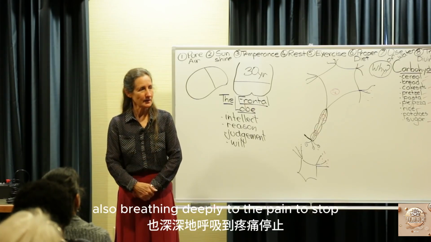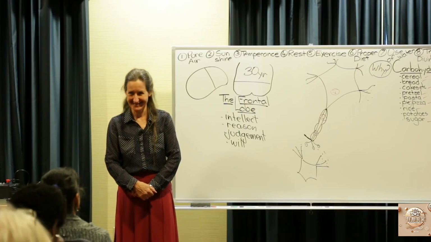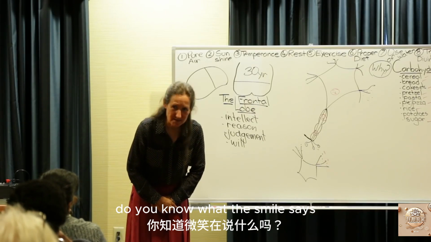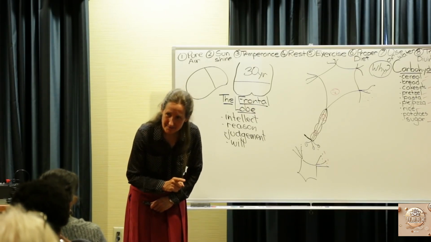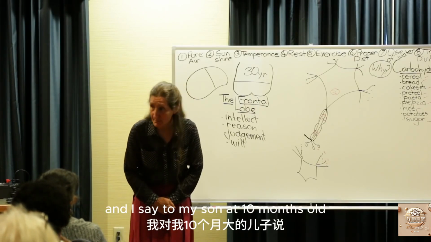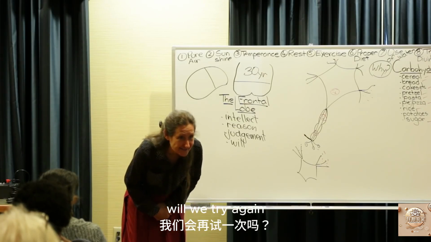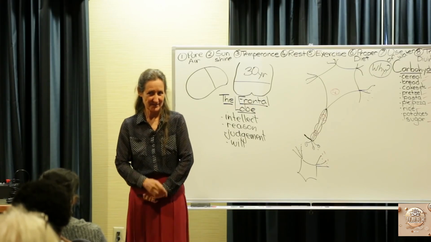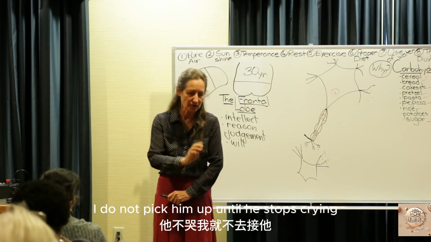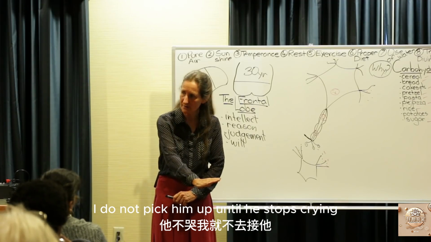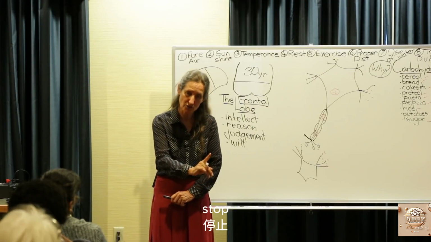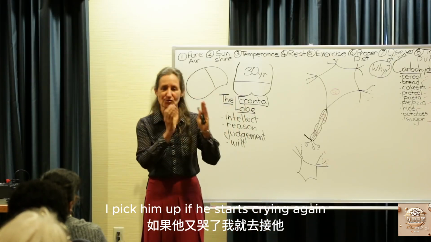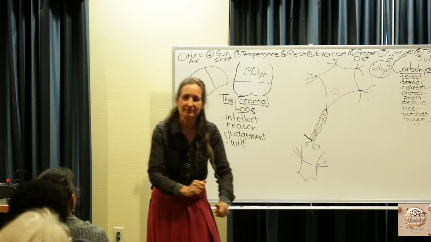Also, breathing deeply to the pain to stop. I come in and I smile at him. Do you know what the smile says? I love you. And I say to my son at 10 months old, will we try again? You'd be surprised what they know. Yes. They can tell by your tone. I do not pick him up until he stops crying. I say, stop, stop. I pick him up. If he starts crying again, I put him back down.